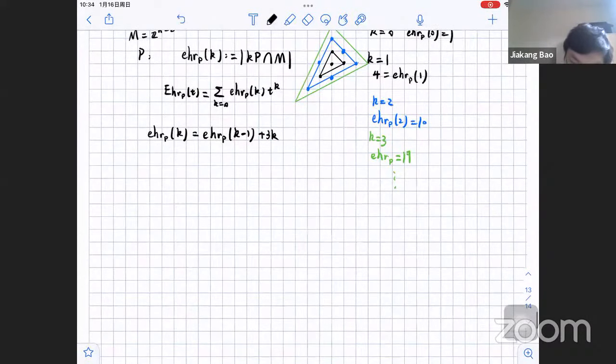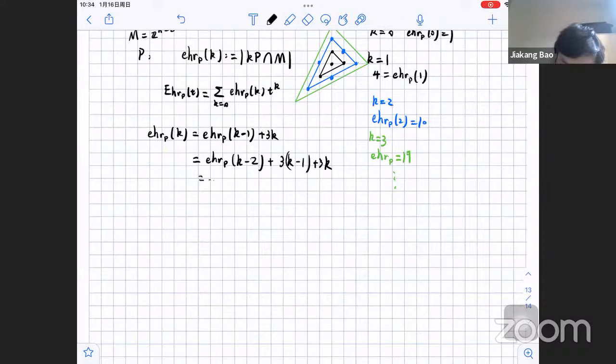Right, so you can just go on and write it as, well, I guess everyone can do this. It's the Ehrhart polynomial at k minus 2, plus 3(k-1), plus 3k.